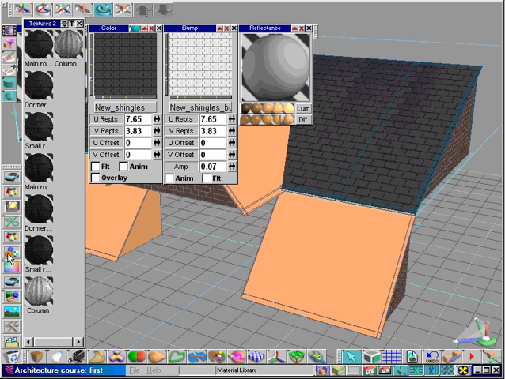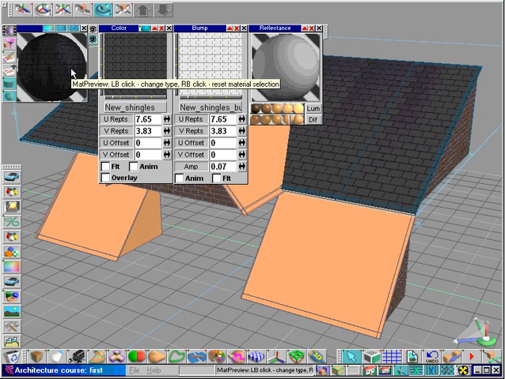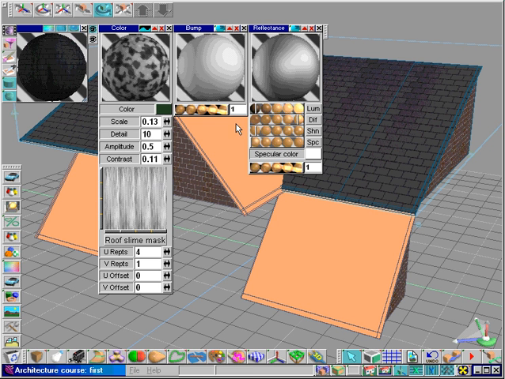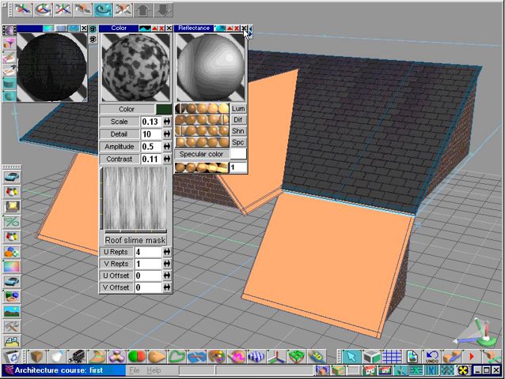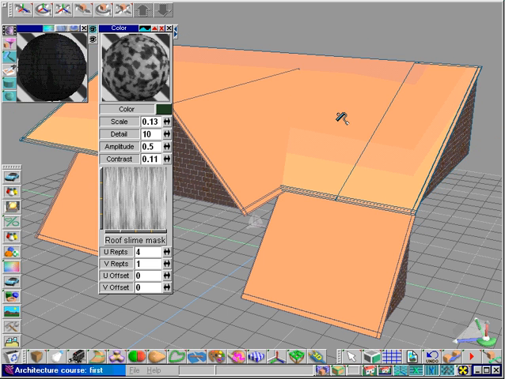To improve this, I'm going to add another layer to the material. In this case, I don't want to change the bump or reflectance from the base layer, so the transparency of the second layer is set to 100% for both shaders. In the color shader, I've loaded the standard Caligari shader called Turbulent. This will apply a nice mottled color effect. To add another degree of interest and complexity, I'm using a transparency map to limit the turbulence and allow the underlying shingles to come through.